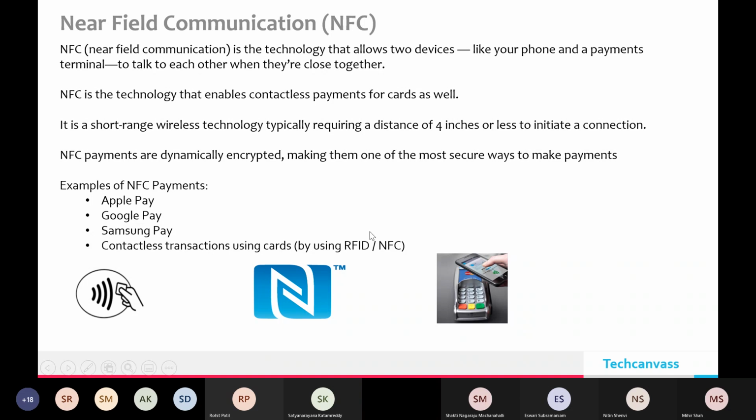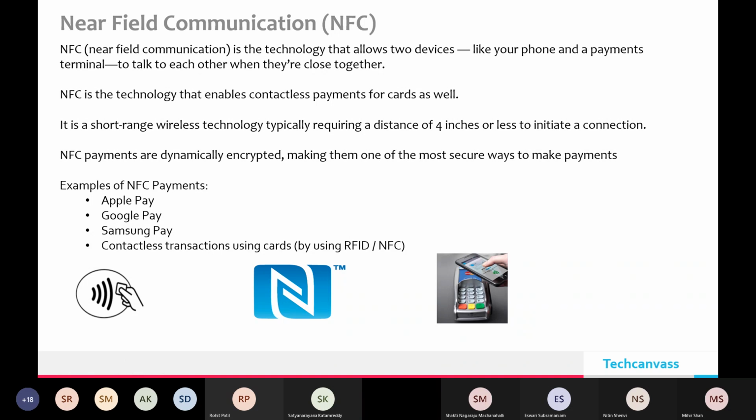So this requires an even higher level of security. We keep getting some WhatsApp messages, right? Somebody kept the POS machine next to someone's wallet, and then immediately the payment got debited. These kinds of scenarios can happen, right? That is the reason RFID, with its 100 meters distance, requires even more security.